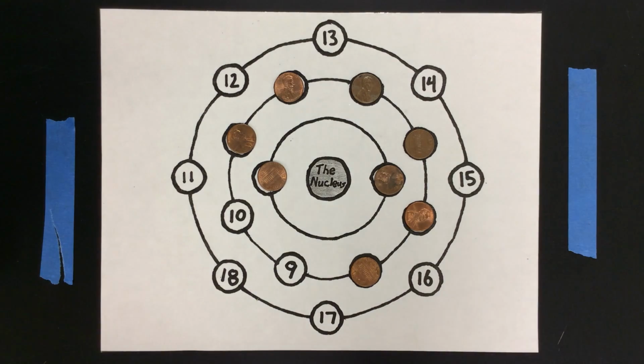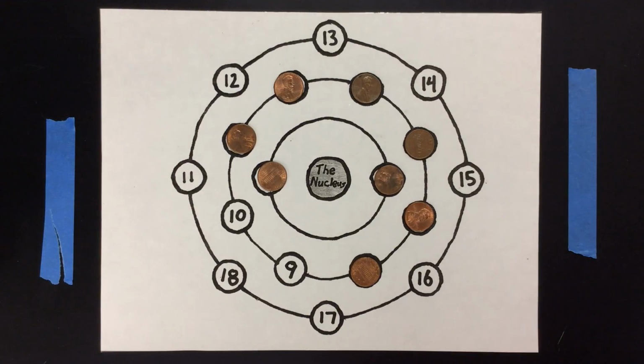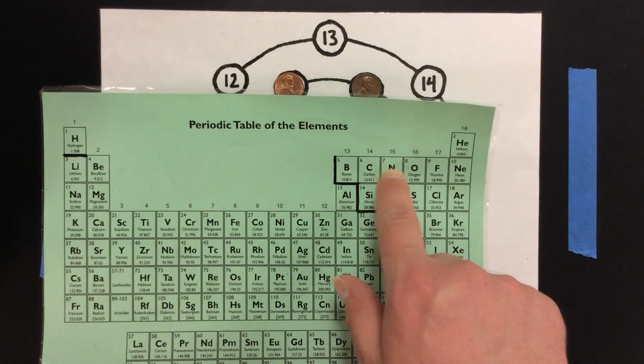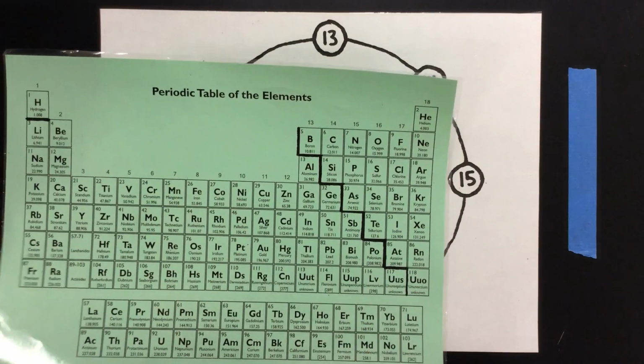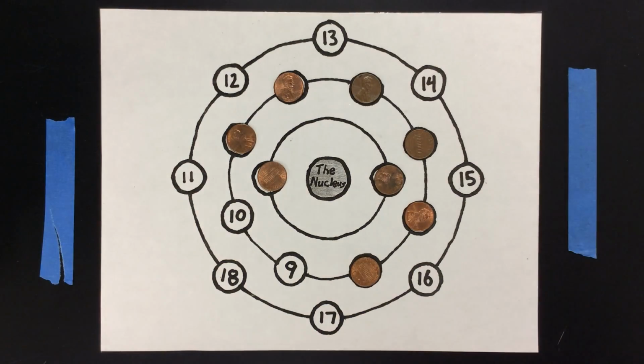So in my previous video, I explained how you can figure out how many electrons go into each layer around the nucleus of an atom. Now let's talk about what atoms actually like to do with electrons. So this right here is oxygen. You can look on the periodic table and you can see that all oxygen atoms have 8 protons, which means they start with 8 electrons. And that's what we've got.